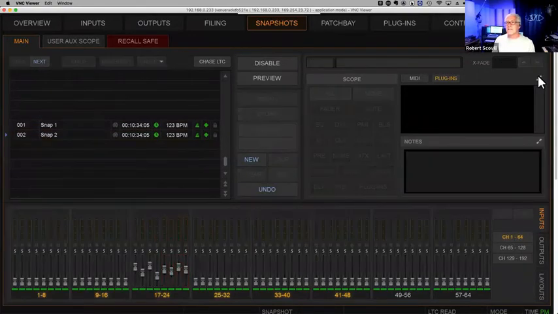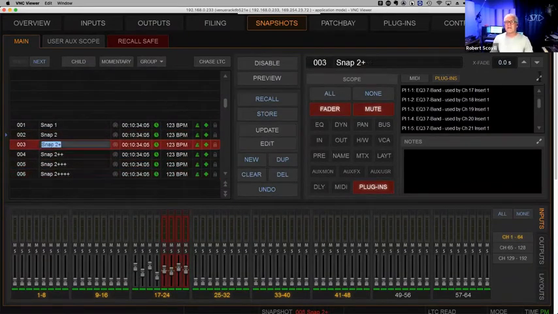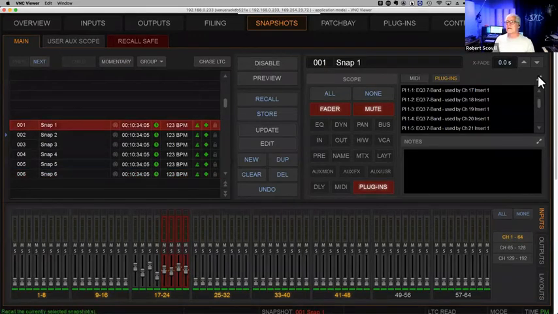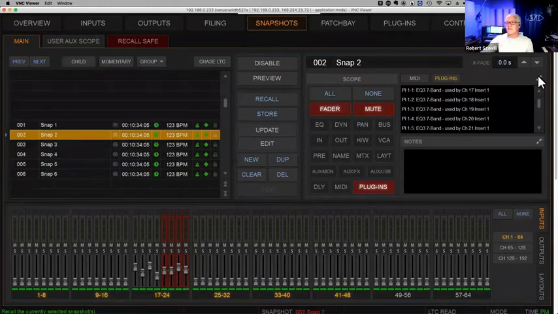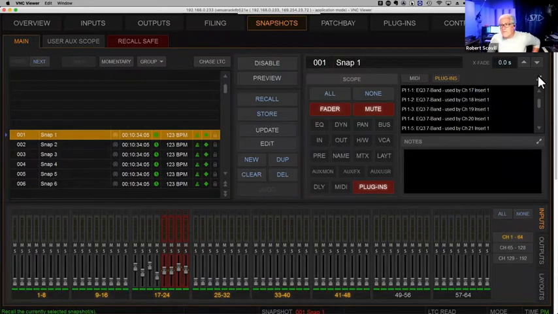All right, so I'm going to create some more snapshots here. I'm going to create about 3, 4 snapshots. Let's get them listed in so we can do this effectively. All right. So I'm going to recall these snapshots and notice they're all identical to each other right now. All right, so we're sitting there in snapshot, and that one's good.